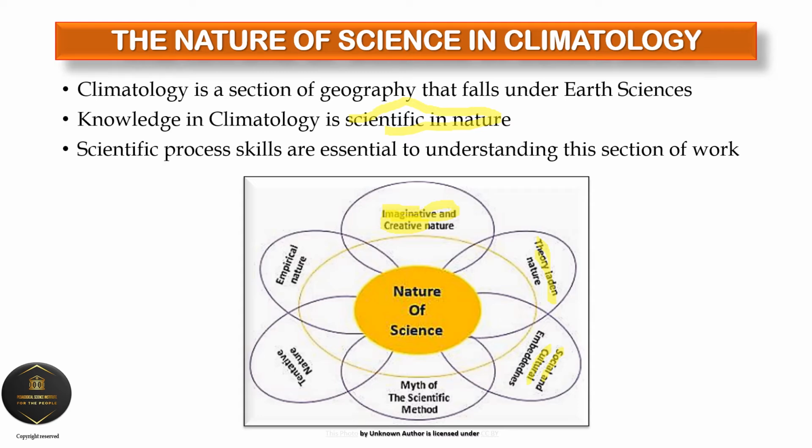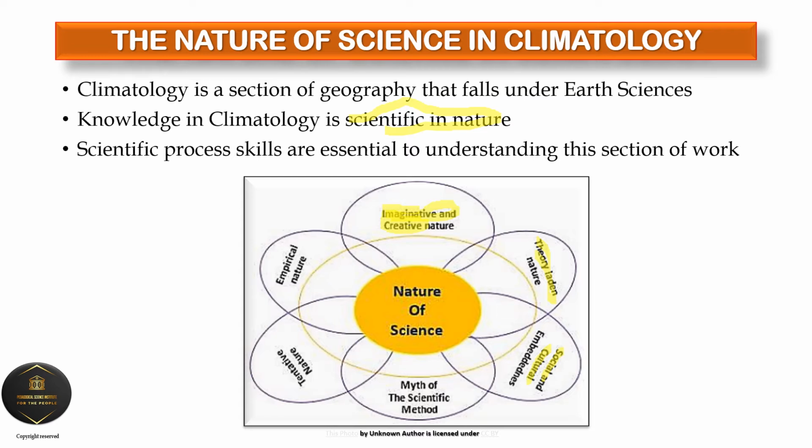And it means that when knowledge about climate was made up, there were some social and cultural influences to it. So that's what we mean. Scientific knowledge will always be affected by the social context of the people and their cultural practices as well. So that's what that aspect means, and we'll look at it in the next slide, of course.